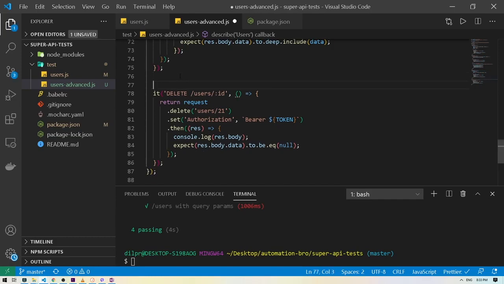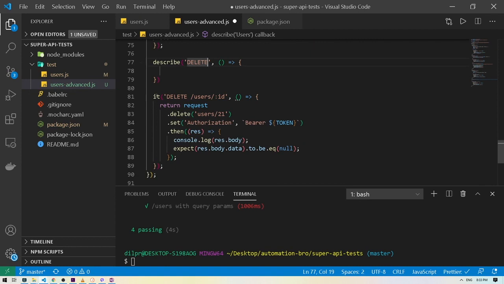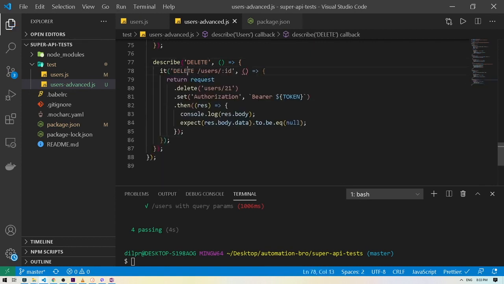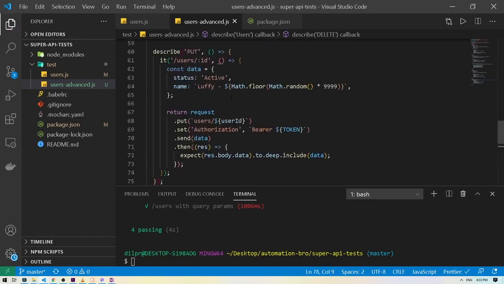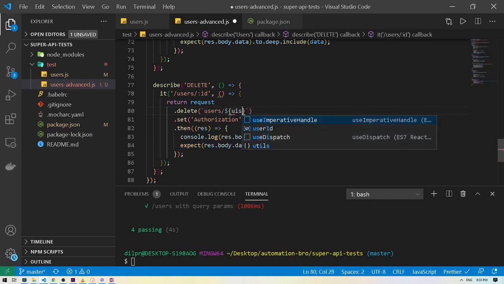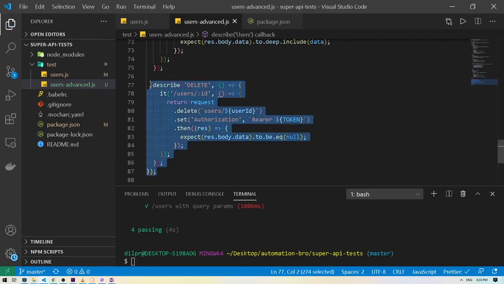Same thing for describe. I'm going to quickly create a describe block. And then put this over there. Okay, and then remove this. All right, so this was the one that was failing because obviously we deleted that particular ID, but you know at this point that that won't happen because we just created a new ID and we know that will always be there. So I can replace this with user ID and I don't need to print anything out here. All right, so this is good.